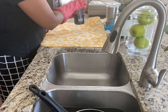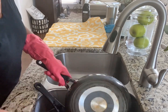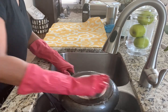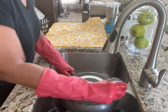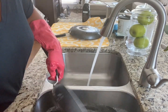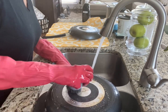This is another area that I've kind of been neglecting, and that is the bottoms of my pots and pans. If you just put that elbow grease in them each time you use them, they don't get to this condition. But I'm just doing a little bit right now. They need a deep cleaning, and I'm going to put it aside, but then my guilt is going to get to me, and I'm going to revisit it because they definitely don't need to be looking like this.